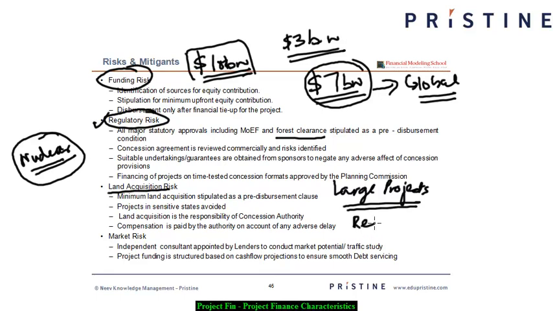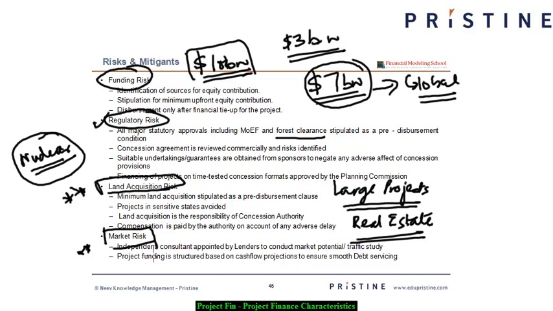Typically, in real estate projects, if you're building an IT park or one of these large real estate deals, then land acquisition risk is a huge risk. Then there could be the market risk. You want to sell your project or your land, or give it out on lease, but there is not enough demand in the market.